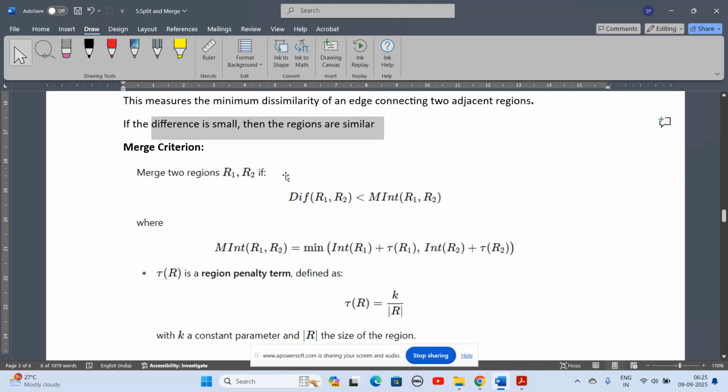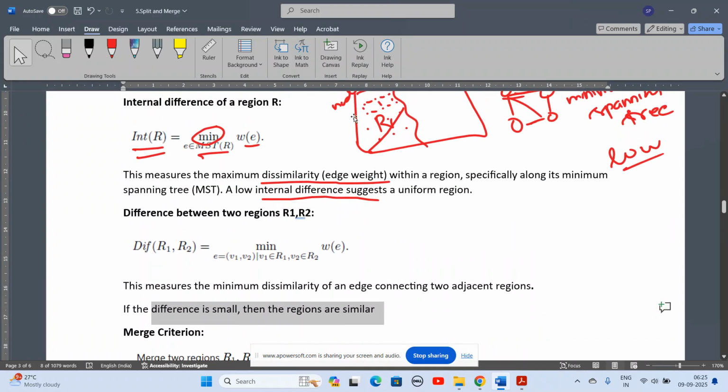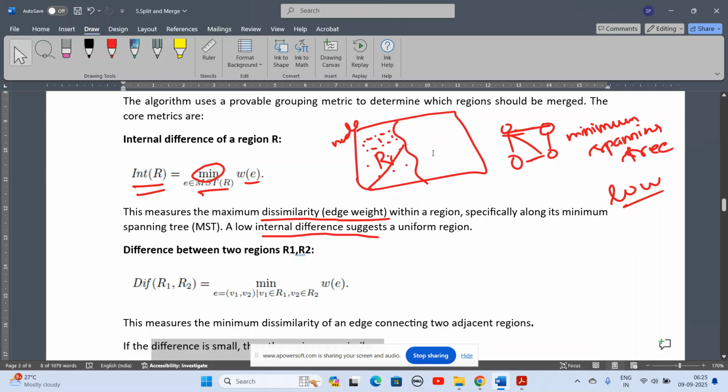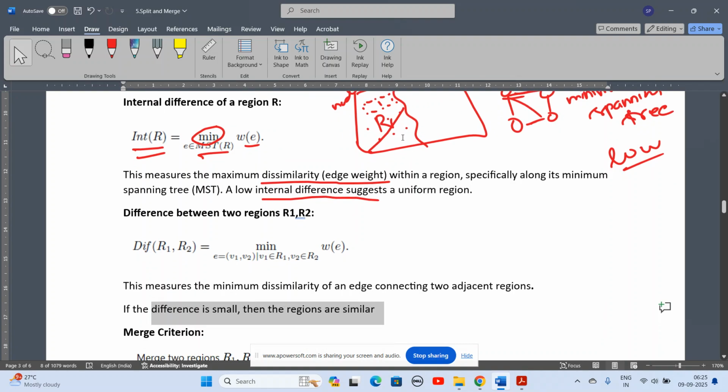Okay, the merging criterion is, so we found the separate difference in an internal region, which means after finding the internal difference of region R, I can come to the conclusion whether the similarities are in the same region. So after combining the differences, I can identify the similarities between the regions. So assume only one concept: in a particular region all the points should be similar. If you compare with the neighbor region, the points should be dissimilar. Then only the boundaries are distinct to divide the images.